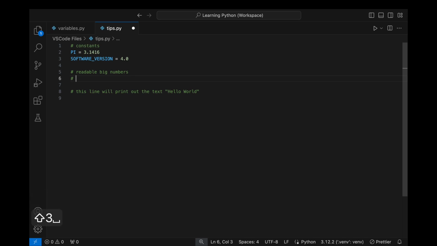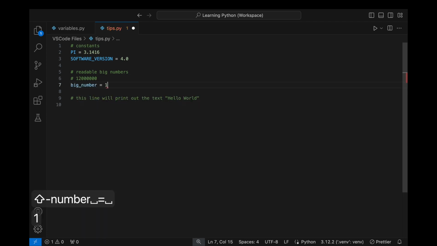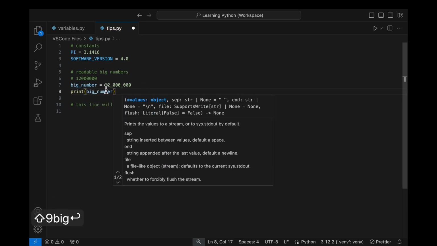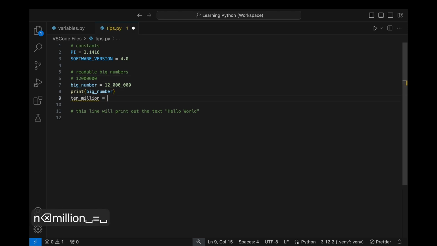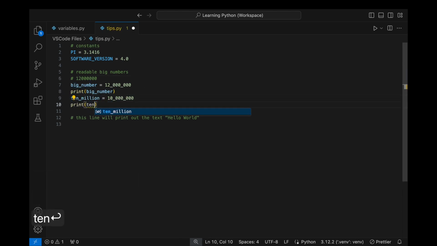Next, when we initialize number elements which are comma separated, or in other words, big numbers in the thousands or millions, we can separate the zeros by adding underscores like so. This is interpreted as separators for easier readability, as commas are not allowed. This does not affect the code at all. Now we see it's easier to tell this number is 10 million.